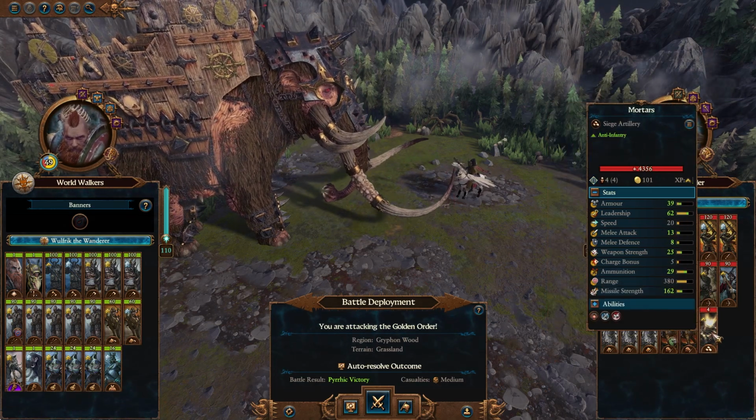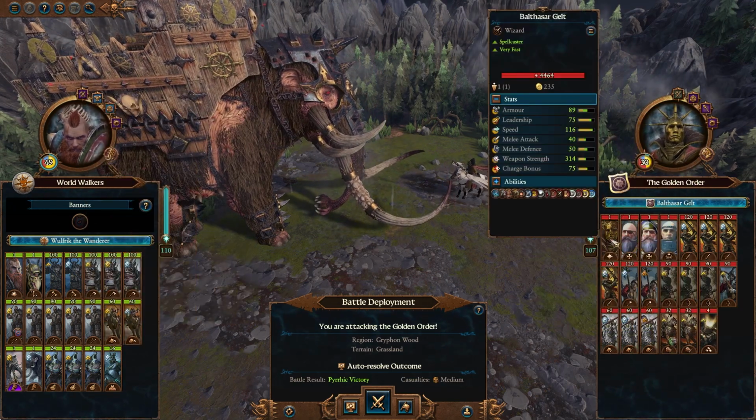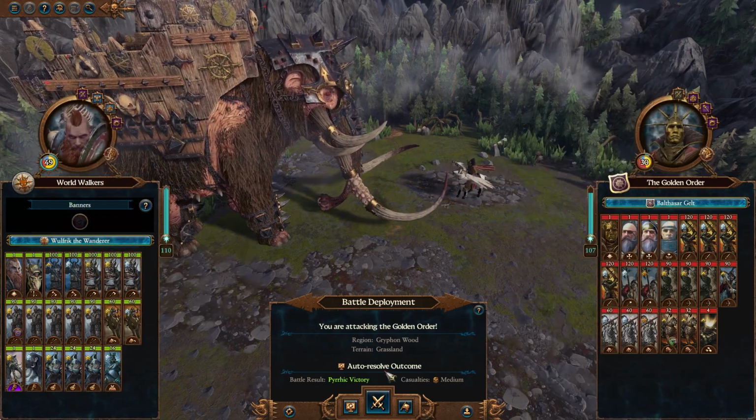The mortars are probably the unit of his that I am least scared of. Balthazar himself being a nasty spellcaster, he'll be throwing all sorts of metal spells down and ripping our infantry teams to shreds. Let's get this battle started.